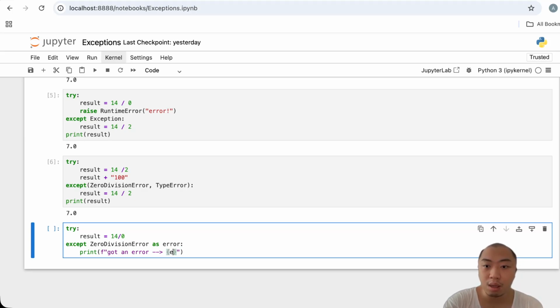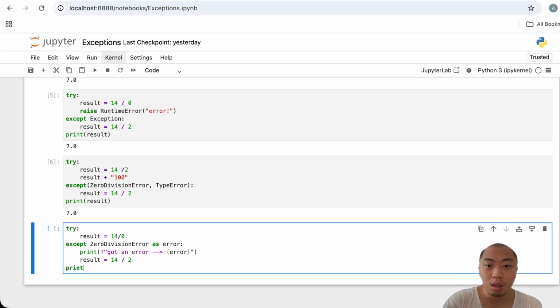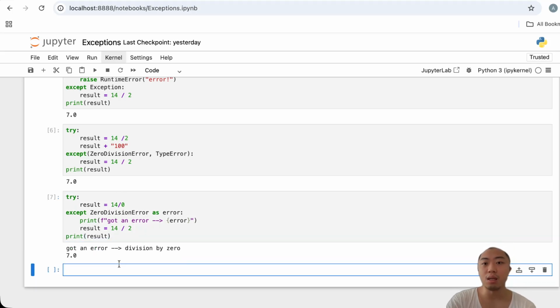We can pass the error here. And then print the result. So if we run this cell, we will get the caught error and 7.0.